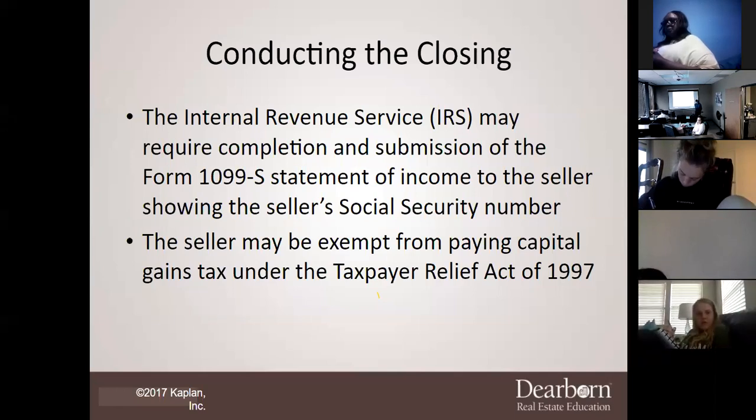But isn't there a time frame that you have to own the property? You have to own it for at least, they changed it, I believe it's now 5 years. It used to be 2, now it's 5. So you own the property for a minimum of 5 years, then you can sell it and have the capital gains exclusion. Single is 250,000 and a married couple is 500,000.